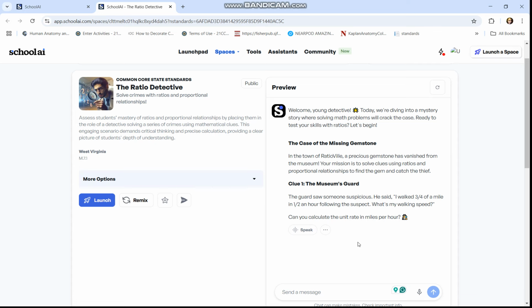So they can calculate that unit rate in miles. If students are not understanding it, it is going to walk through the steps with them. It's going to help them answer it. It's going to allow them to ask it questions. So what if I work out this problem? Is this how I do it? So very cool. And again, to launch it, you have that QR code, or you can share the link.